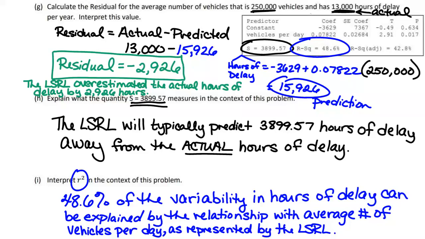Okay. I realize it gets really wordy when we start putting our context in there because our variables aren't just houses or cars. It's average vehicles per day and hours of delay. That ends up making our sentence really wordy sounding. But if I was going to explain this to a boardroom full of people that look at this computer output and say, I have a headache already, just tell it to me in English, that's our job in AP Stats: to take this computer output and interpret it back into English so that people can use it to make good decisions.